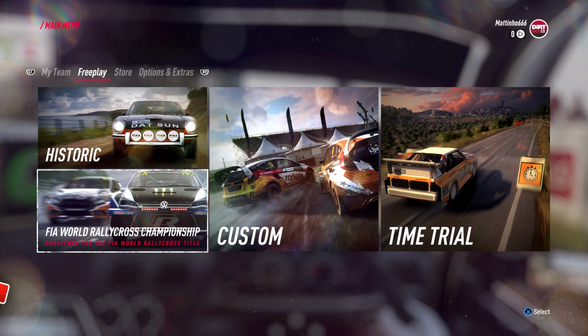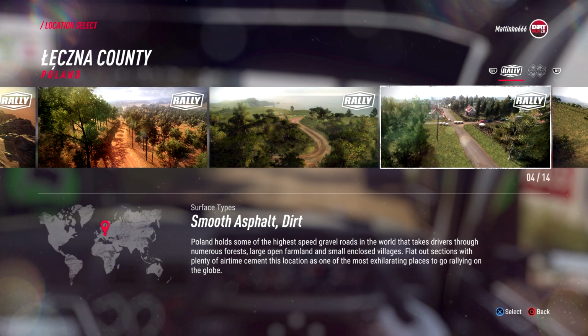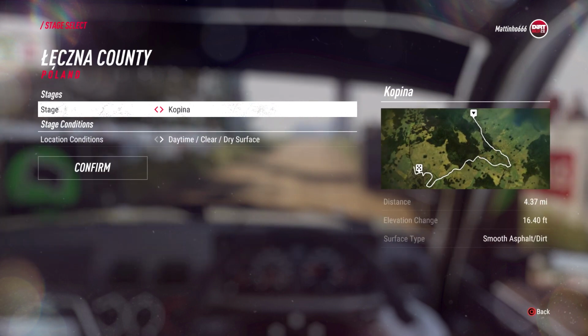So yeah, no more talking, mate. You're not going to put it off any longer. Let's go do some driving, shall we? We'll jump into time trial just so we can get a rear in. And like I said, I've already had a look at the locations. I think smooth asphalt and dirt will probably be the best way to start, considering I'm a noob and rallying isn't my first forte. It's my first foray into rallying in this sort of sim setting. I think that'll be the best one to go.